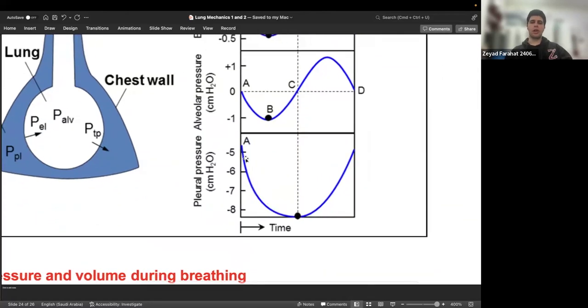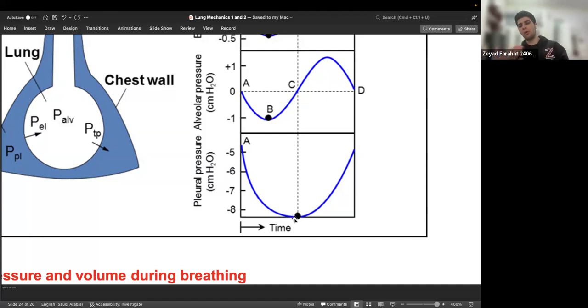And finally, pleural pressure. It drops up to the midpoint of inspiration because as you're inspiring, you're increasing the volume. The volume increase would lead to what? It would lead to a drop in pressure, because we said volume and pressure are related. So the volume increases, the pressure decreases. And then the air will flow in again, you're dropping even more pressure. So it becomes the least at the point between the inspiration and expiration.